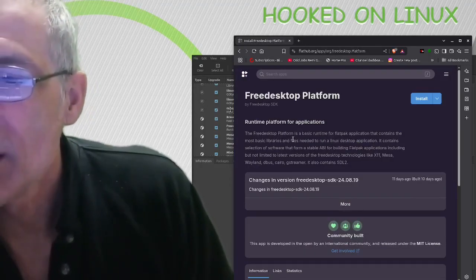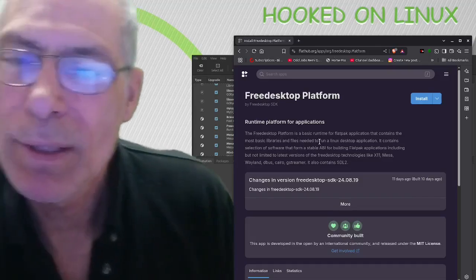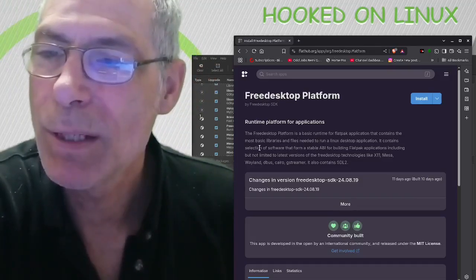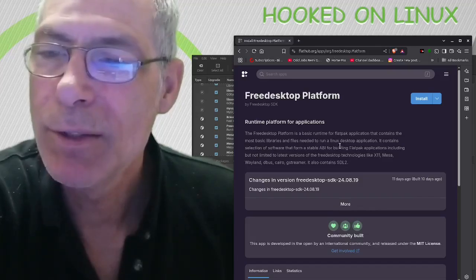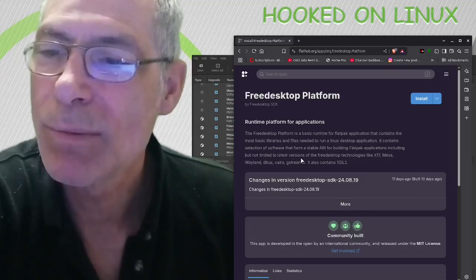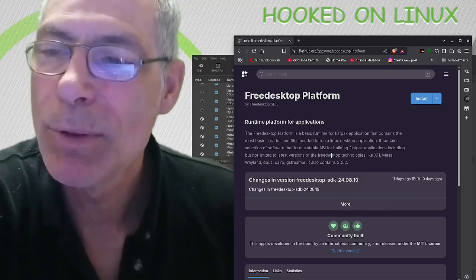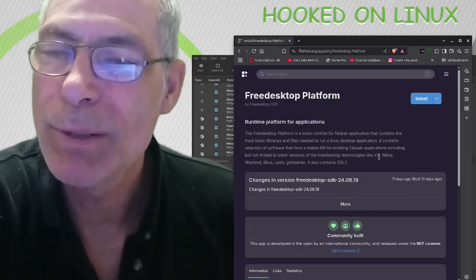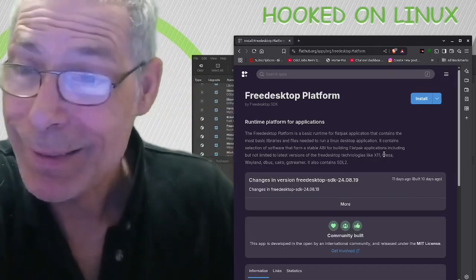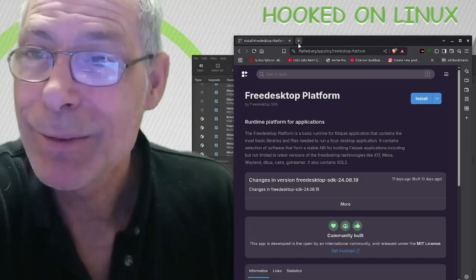The free desktop platform is a basic runtime for Flatpak applications that contains the most basic libraries and files needed to run a Linux desktop application. Contains selection of software that form a stable ABI for building a Flatpak. Here we go again. What the hell's an ABI? A stable ABI.